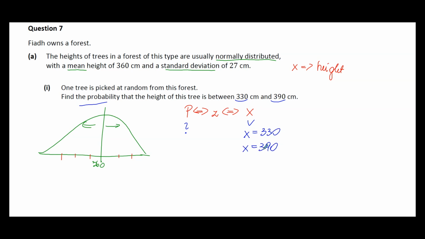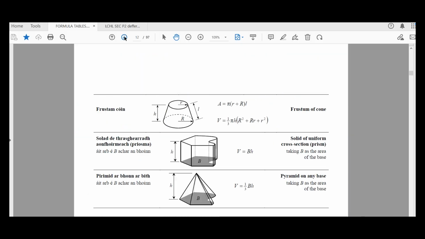Now, when you are given data, you're going to do the trip to the probability. If you are given two data, that trip, this direction, will happen twice. How do we do that trip? How do we go from data to finding the probability? So going from the data to finding the z-score, we use the formula. And that formula is in your table.